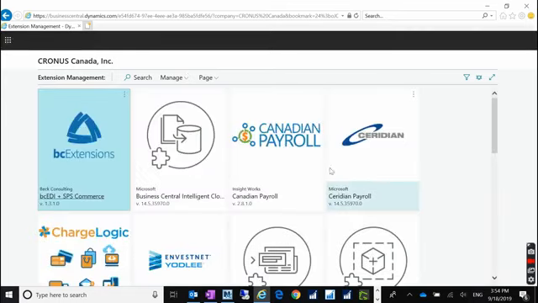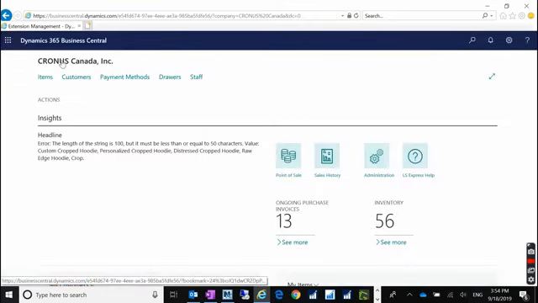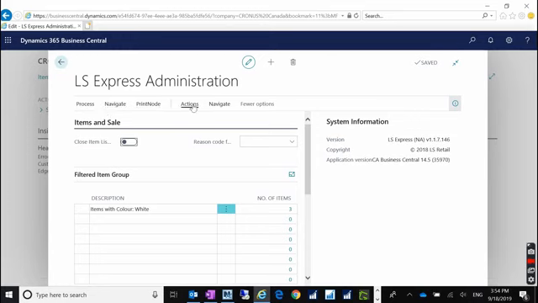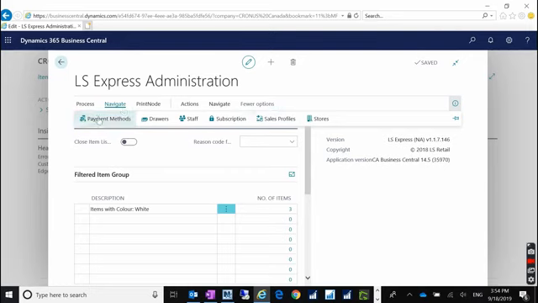After you log into the interface, you can click on this company name, Kronos Canada Inc. Then all the administration, like the system setup, the cash drawer, and the store setup, is done from here. Usually before you start this process, there's a wizard for you to go through to set up your customer, your payment method, and all those things used by the point of sale system. You can add your payment method, drawer setup, and subscription.